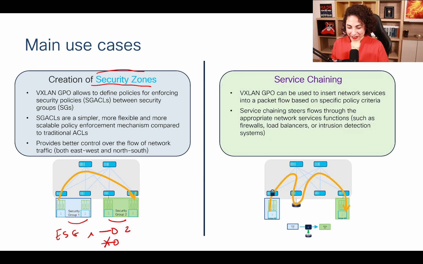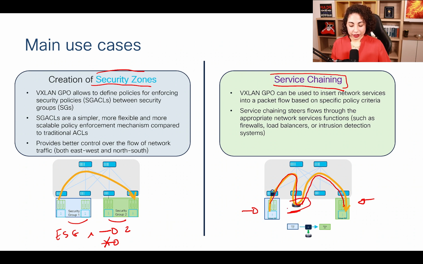Okay, sorry, never mind. More seriously, the second use case, which is going to occupy us a lot inside this video, is the service chaining. So what ESG allows us to do is give us a lot of flexibility in order to say that, okay, for my ESG 1 to my ESG 2, I don't want to just permit the traffic. I want to permit the traffic, but first make it cross some device in the middle before sending it to the destination.